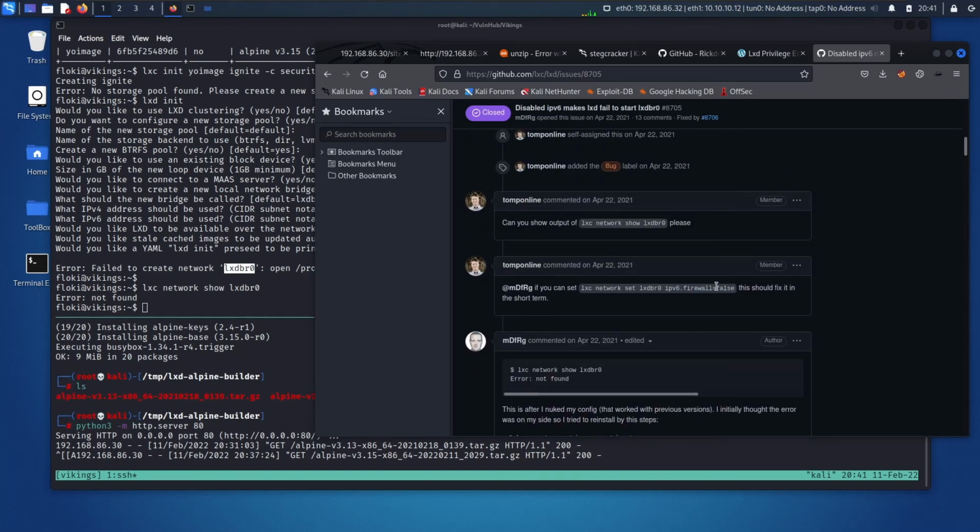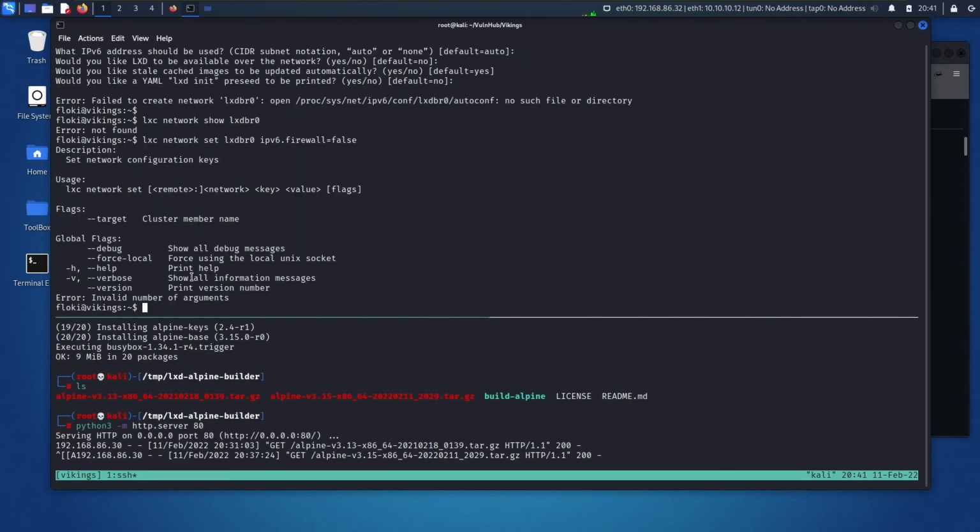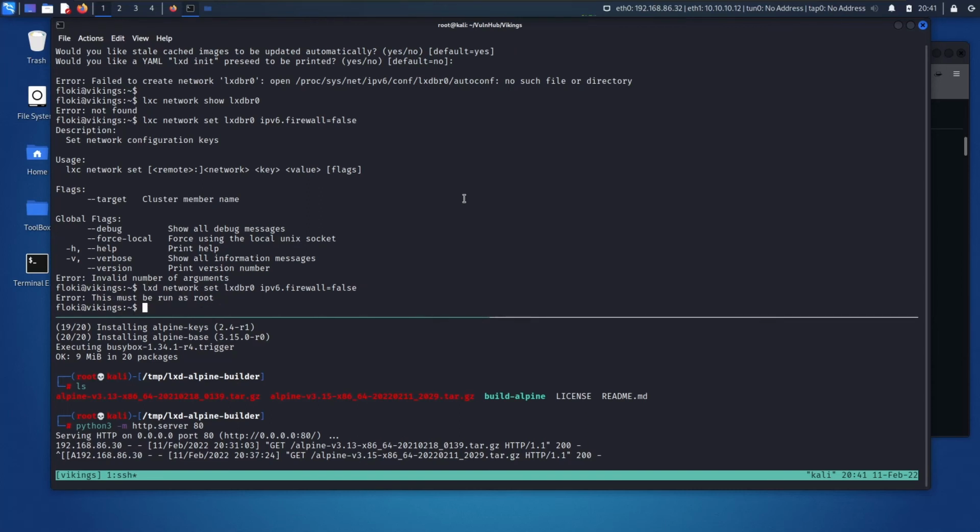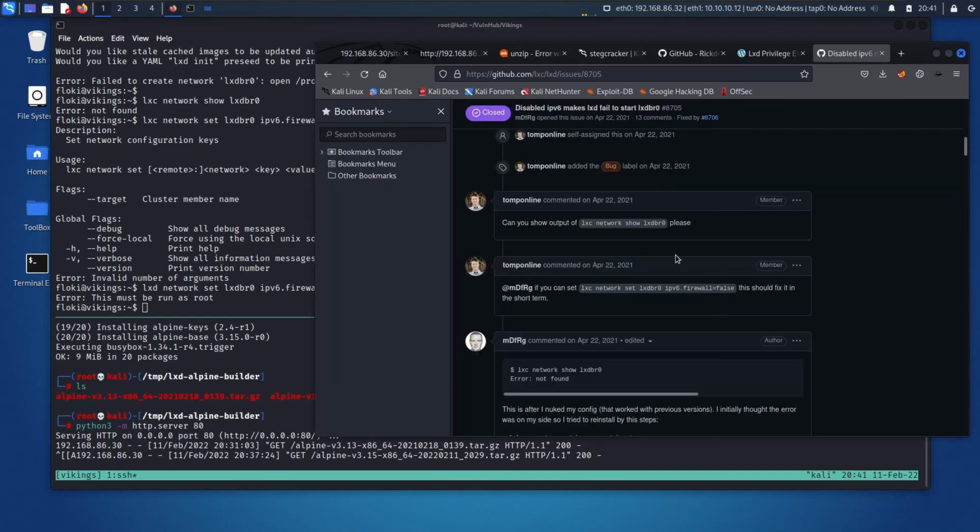It sounds like this is a quick and dirty. Oh man, invalid number of arguments. God. Unless it's LXD. Haven't we been doing LXD up to this point? Maybe. Must be run as root. Oh, that's too funny.